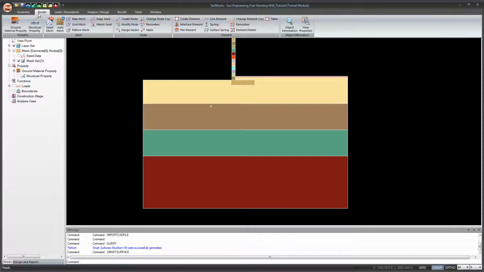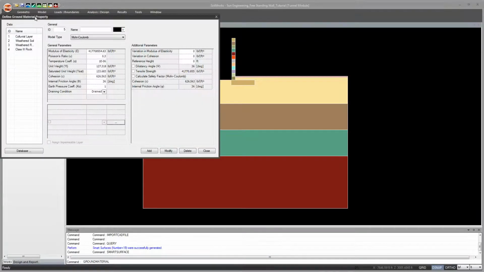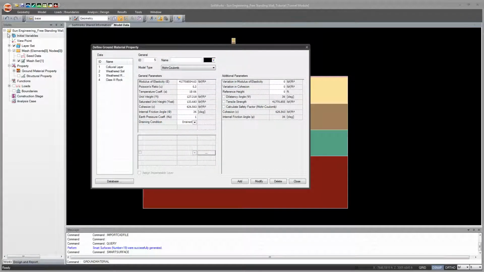Okay. So first, let's define our ground material properties. If I go to this tab here, once again, it's in the upper left corner after I click Geometry. As you can see, I've already defined our 4 different types of layers. Because I just received the drawing and didn't receive any soil layer information, I just assumed the layers. In order to assign these layers, I went to the database in the software.